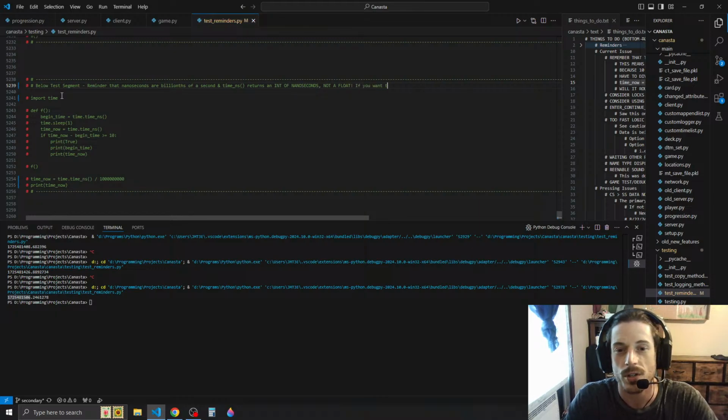If you want to compare against it in terms of integer, remember it's nanoseconds.